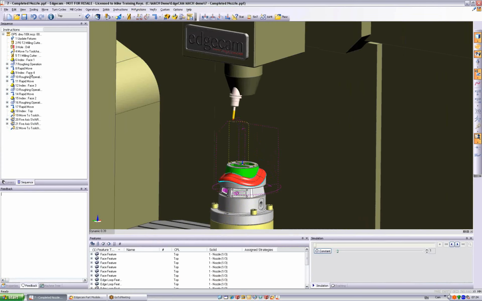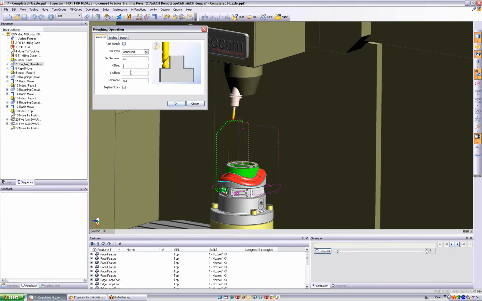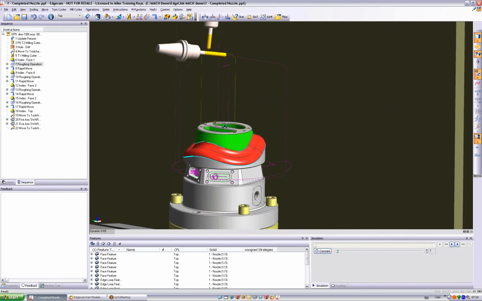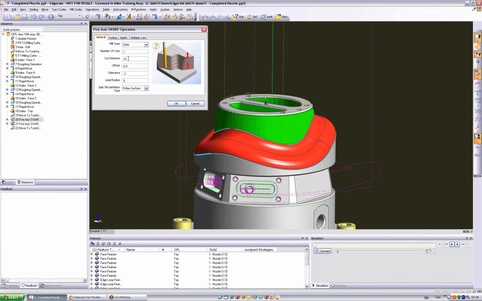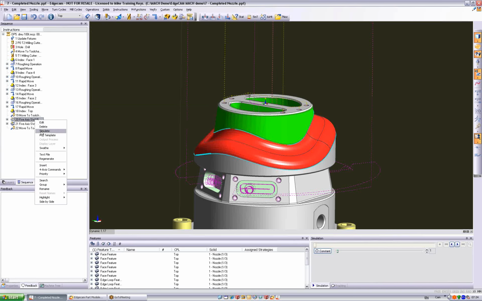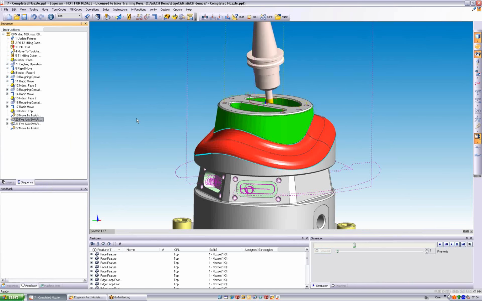But how is this programmed? Again, using that easy to understand graphical interface. This is the roughing cycle. Again, as we step through, we see exactly what Edgecam would intend to produce depending on which field of that dialog box is being used. Further down, we see the 5-axis swarf command here. Again, how is that set up? Same as before. No difficult dialog box to have to negotiate. Simple dialogues explaining to the user the step-by-step procedure for programming that part. And again, we see swarf machining taking place here. Sidewall axial relief feed swarf machining, or 5-axis profiling, if you will.